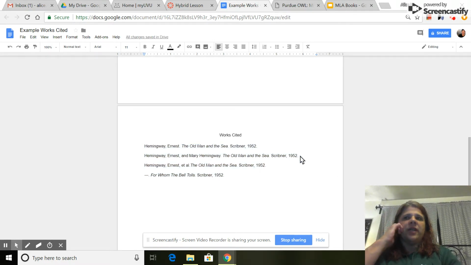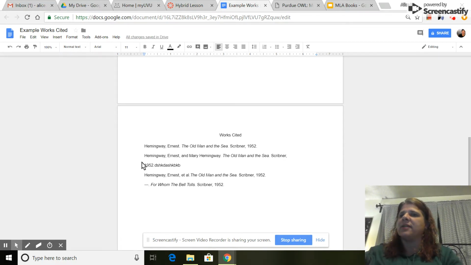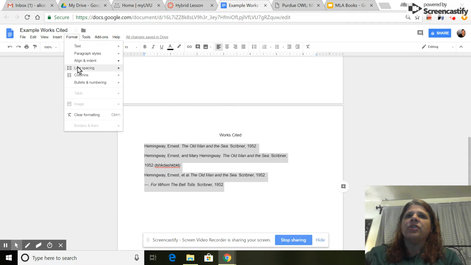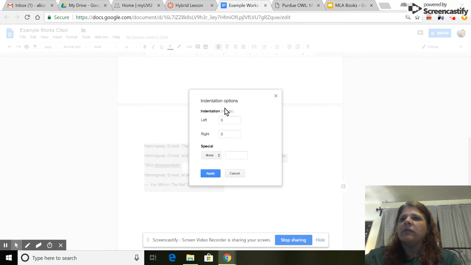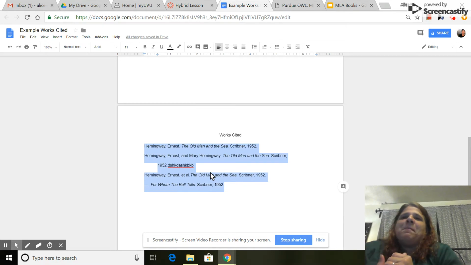Now, we'll also need to do a hanging indent. So I'm going to make this a little bit longer so you can see. Right now, this doesn't have an indent. It just goes straight here. But when you have a Works Cited, you have to use a hanging indent. So you can just select everything, and then you hit Format, and then you're going to do Indent, and then Indentation Options, Special, Hanging, Apply. See how it only hung the one that was more than one line? It's so smart. It's amazing.